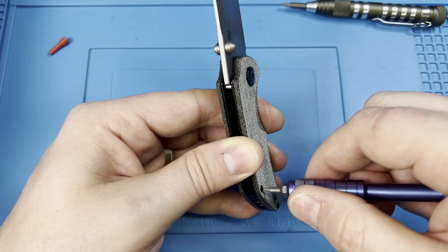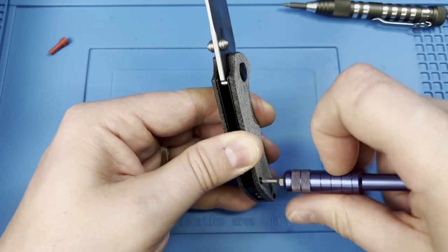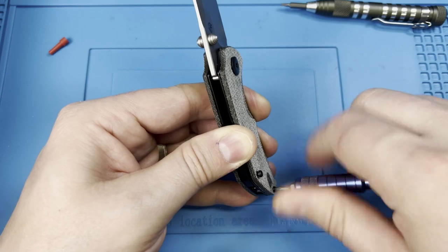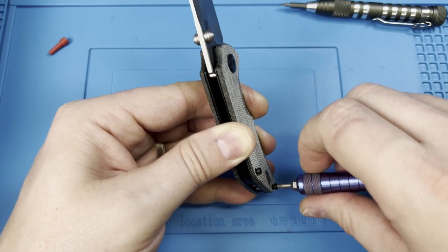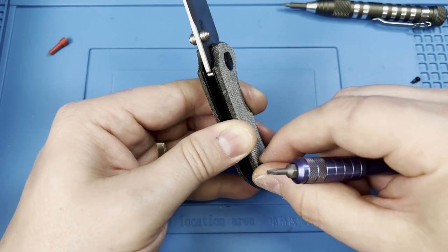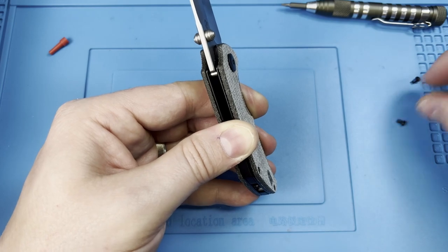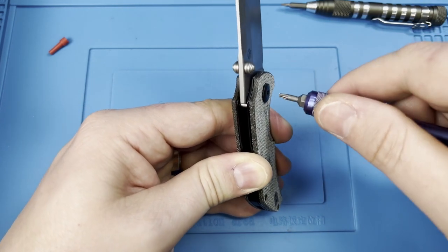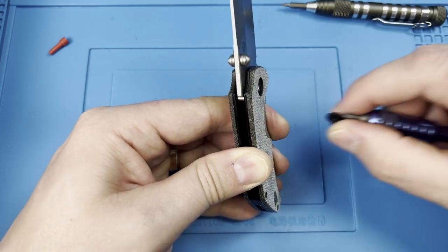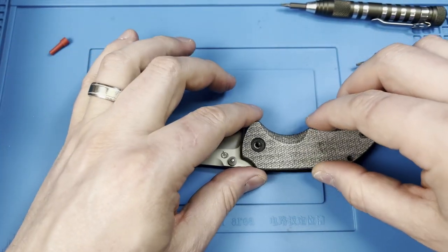Let me go ahead and loosen this just a little bit more — it should be ready to pop out. This is going to be relatively straightforward if you've never done it before. Maybe the Thug 2 is a knife that you have a couple of in your collection and you haven't had to do any maintenance yet. Go ahead and use your T8 to get all of your hardware out of the way and set it aside safely so you don't bump into it. Go ahead and remove your pivot screw — mine does not have any Loctite on it; I might throw just a touch on there to prevent it coming loose.